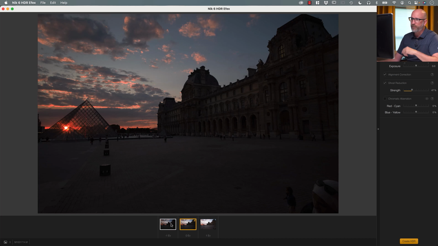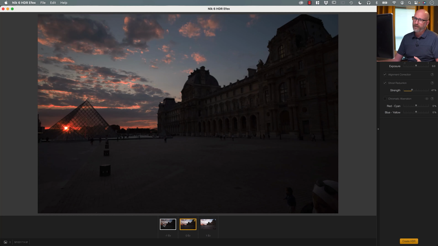So we have on the bottom here 3 images, those 3 images I dragged in. HDR Efex knows that the middle image was exposed correctly, so 0 exposure value. In other words, no compensation was applied. It's a good exposure. -1, so it's underexposed by 1 stop. And then +1 EV.